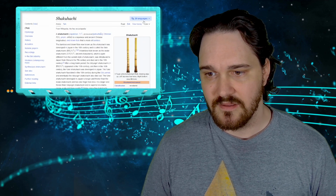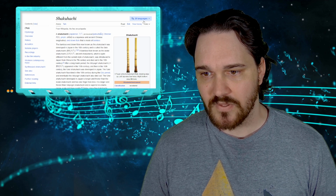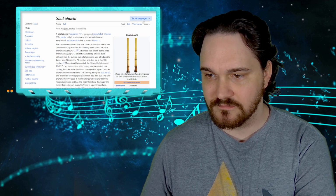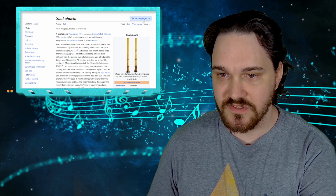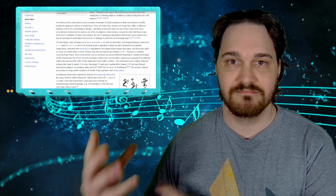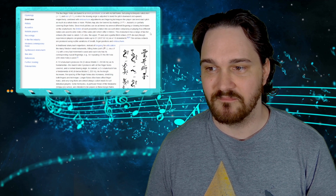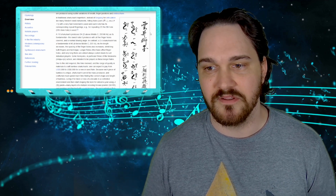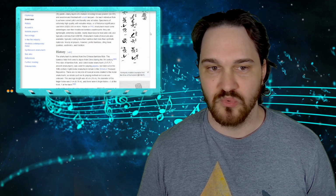And it's traditionally made out of wood. Maybe it's only made out of wood. I don't know if they've ever updated it to more of a modern concept or not. Appeared in the 15th century. That's a bit of an older instrument. Looks like it might even be exclusively made out of bamboo. So yeah, it would never be updated if the bamboo texture, whatever properties of the bamboo itself influence the timbre of the instrument. You change even the base wood of it and you get a different sound, right? So yeah, this might be bamboo only. Very cool.